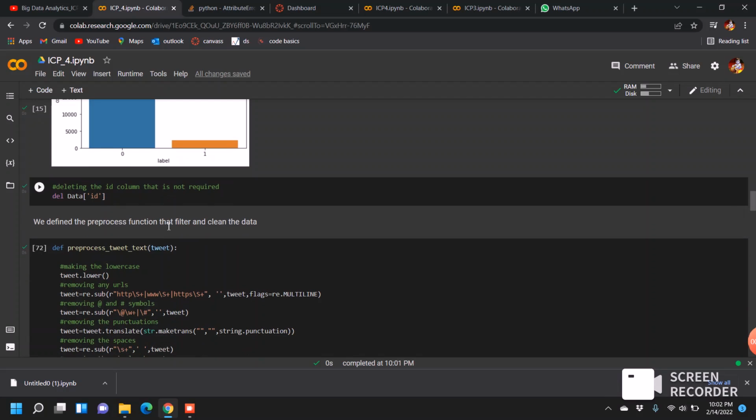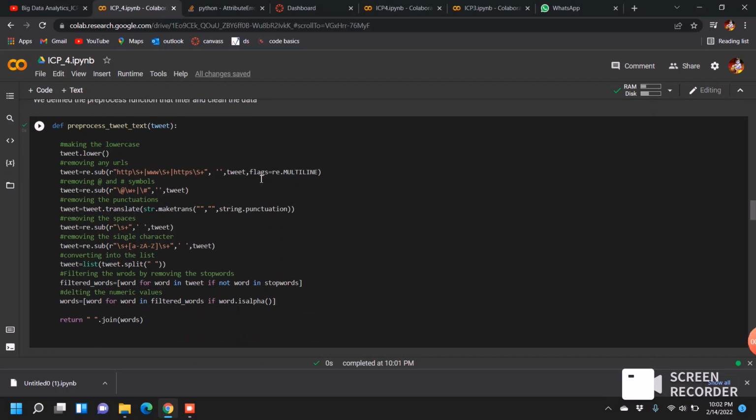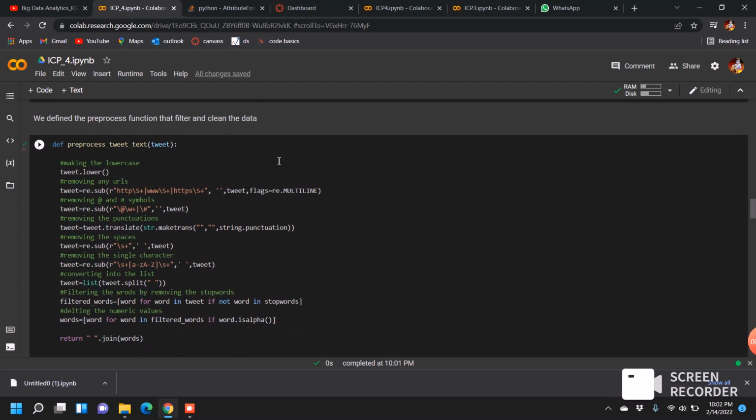We don't need the id column in the data, so I just deleted the id column. Here I define a function called preprocess tweet that will filter and clean the data.